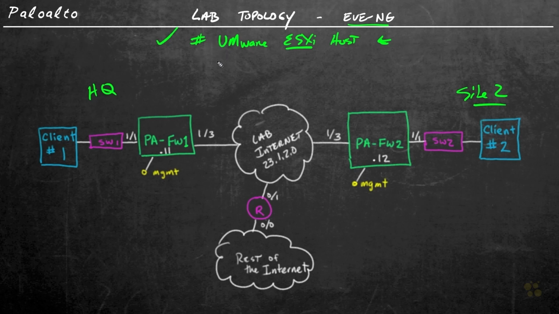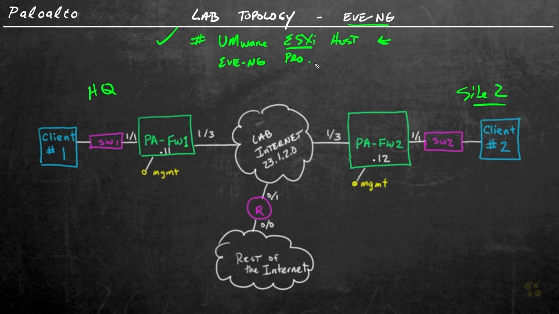The next piece that we need is EVE-NG, and I am using the Professional Edition. In fact, I just had to renew it. I launched it the other day and it said your license had expired like last week, and so I went online. It was under $150 US for the renewal of the Professional. That's for a whole other year.